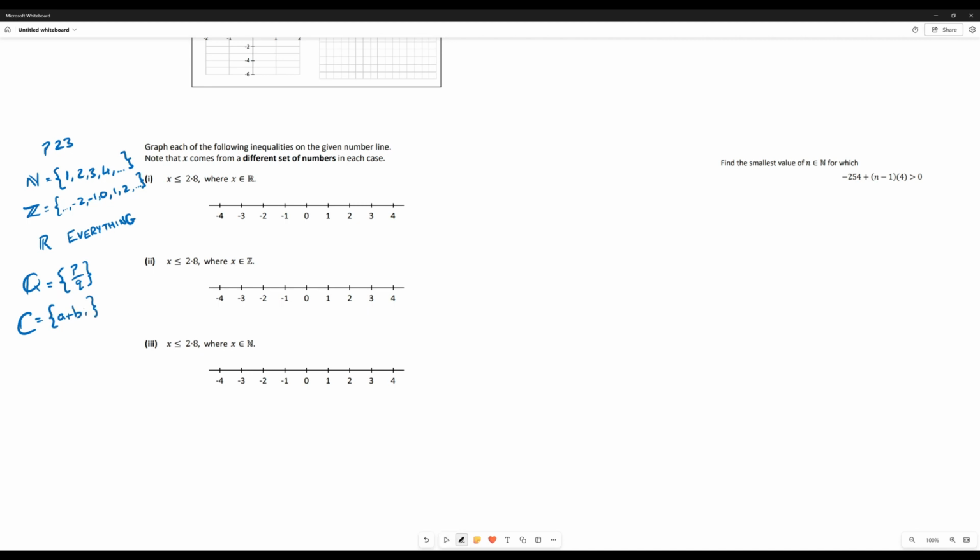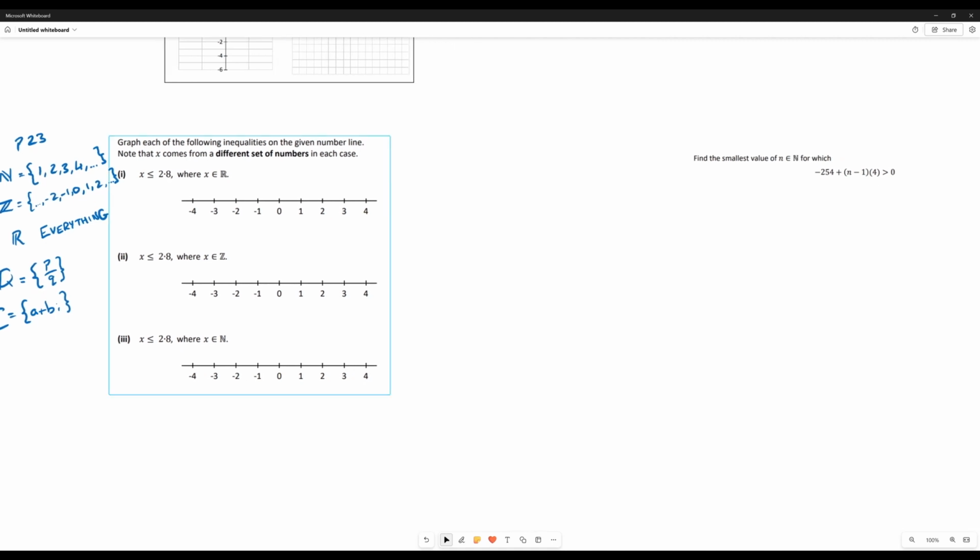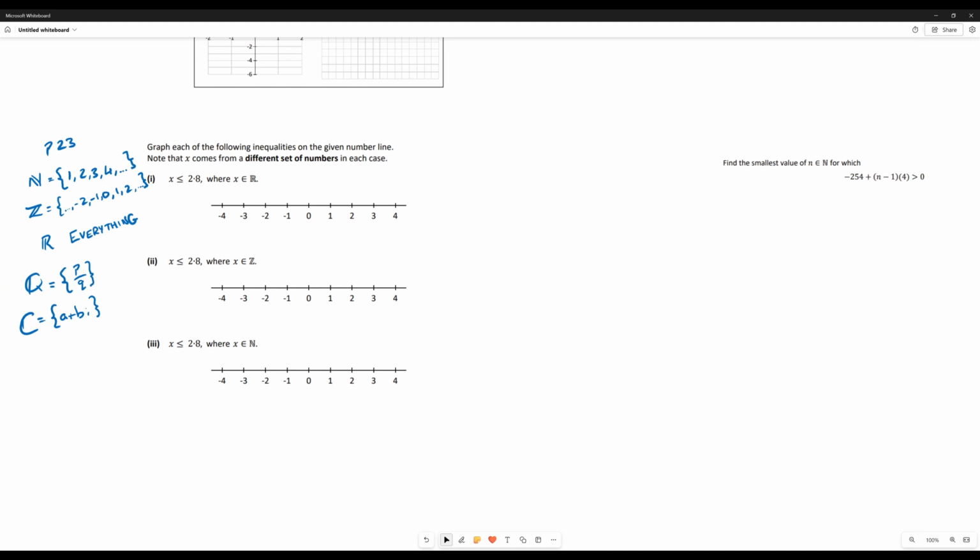So you might think, oh, this is the same question 3 times, but because of the different letters they use, the different things, we're going to have to use different answers. So I'm actually going to weirdly start at the bottom because that's the more basic one. N means it can only be positive whole numbers. It says, give me numbers that I can put in place of x that the number would be less than or equal to 2.8, but still be a positive whole number.